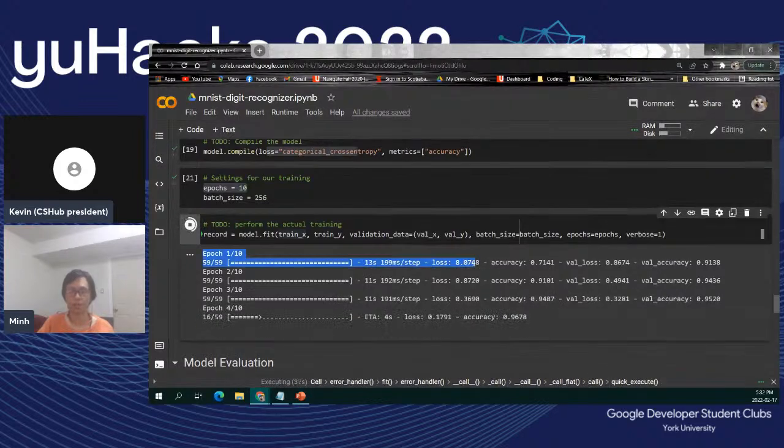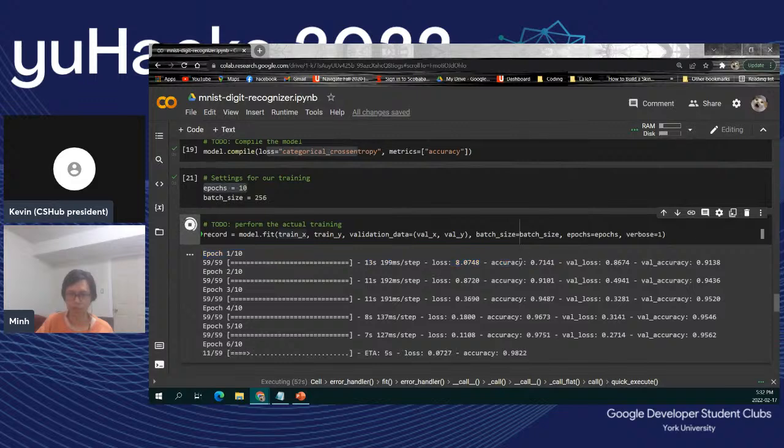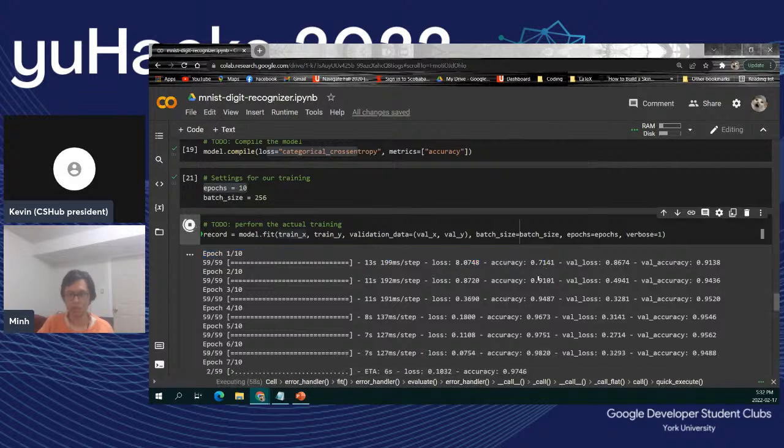We want to minimize this loss so that it makes a better classification. Our training accuracy in the first epoch is 0.71, but after the second epoch it's improved quite a lot.